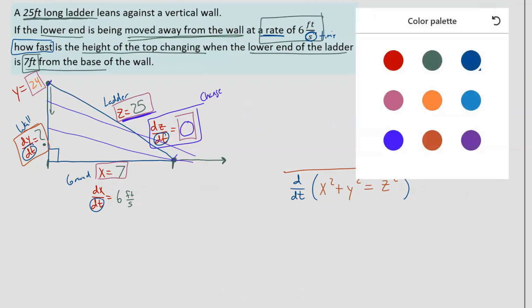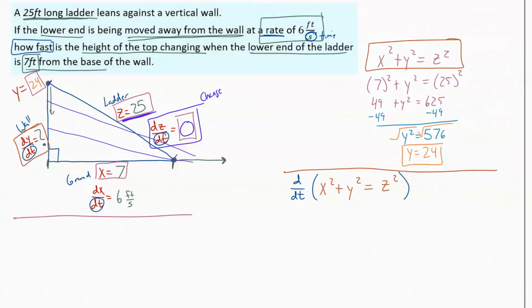Implicit differentiation, whenever I do implicit differentiation, I have a little saying that I keep in my head, and that's every time I take a derivative, I get extra stuff. And what that extra stuff is going to look like is envision there being this little box up on top with that d right there, and we're going to fill that box in with the letter of whatever we took the derivative of over dt.